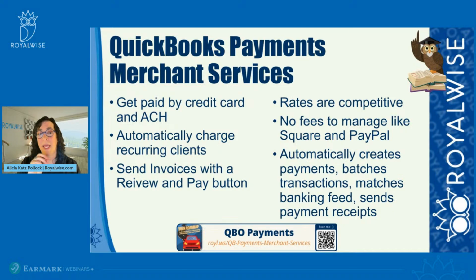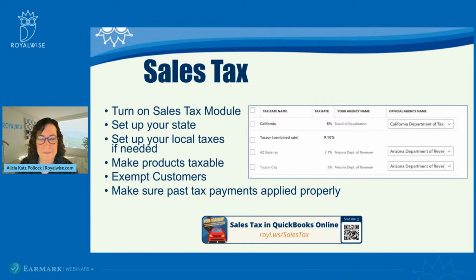Your invoices get a review and pay button. The rates are even cheaper than Square and PayPal, and then you don't have to deal with the fees and capturing those missing fees. And when you send an invoice and they pay it, it will create the payment, put it in undeposited funds, batch the group together, match it to the banking feed, and put it in the register. And you don't have to touch it. It does it all. So that's why I'm such a fan of merchant services.